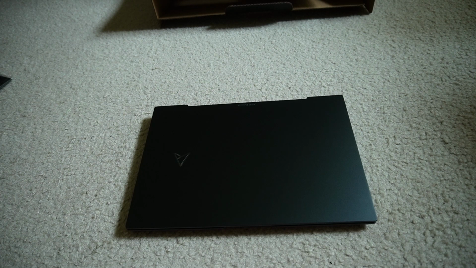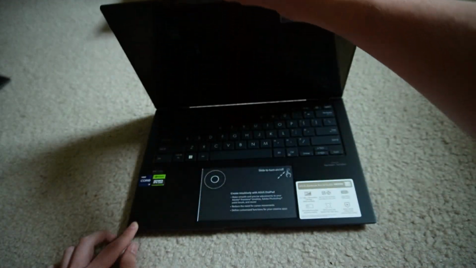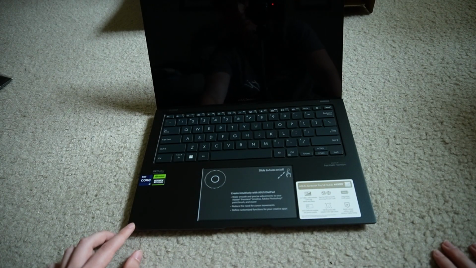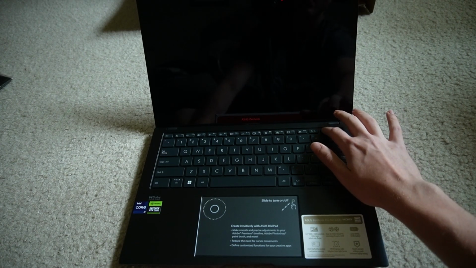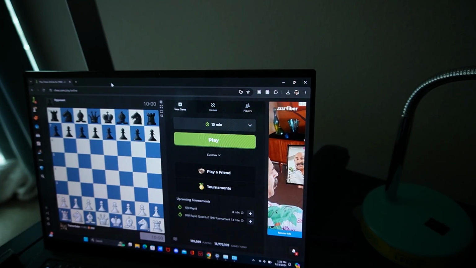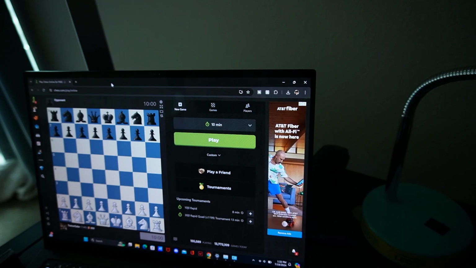So there it is, an absolute beauty. I really like the Zenbook logo on it, and I like how minimalistic it is. I don't want a laptop that has a ton of RGB, a ton of flashy stuff, and especially not an overly artistic case. I kind of just wanted something minimalistic, and I think the Zenbook Pro did a really great job doing that. So here the laptop is fully turned on. You can see that it does have a fairly nice glossy screen, and 120Hz refresh rate is perfect to enjoy a lot of things.